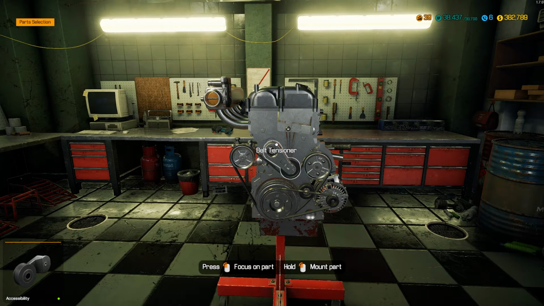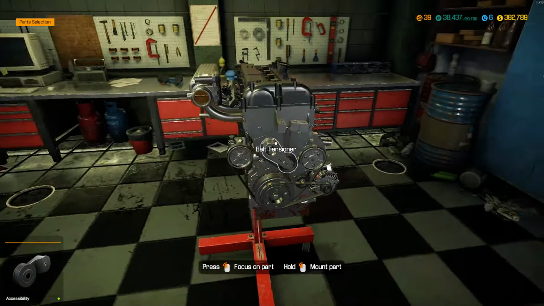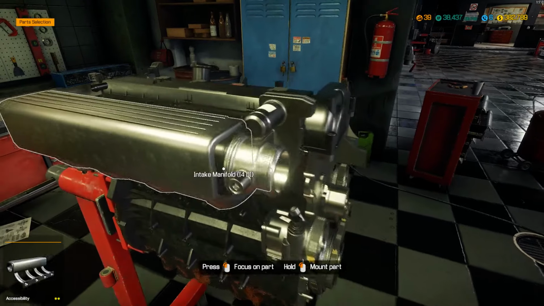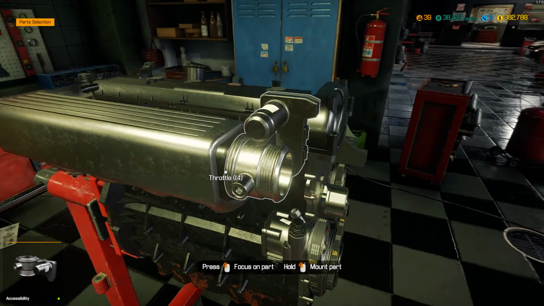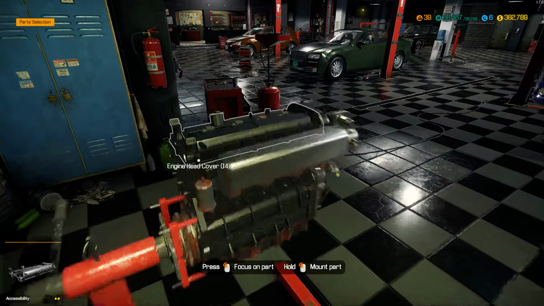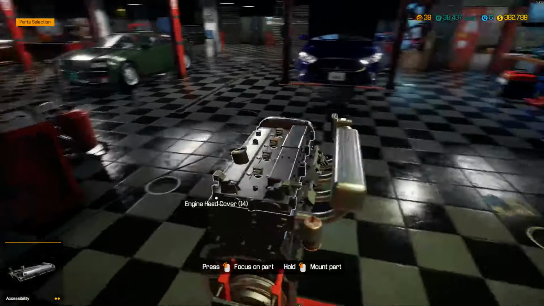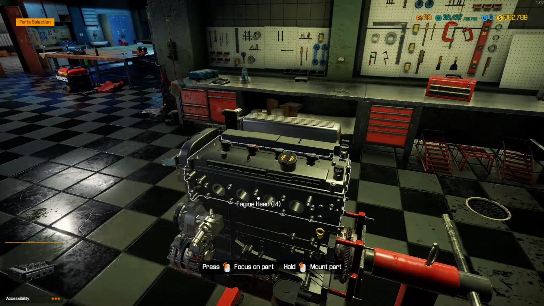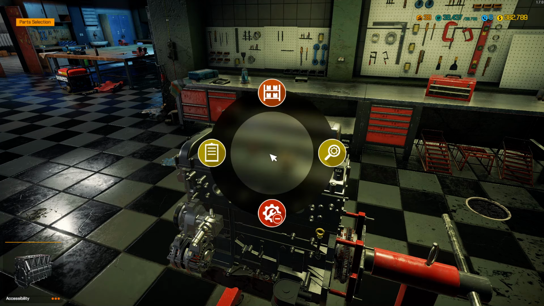All right, so there's the belt tensioner. We got that on there. We're still in that mode, which is good. Take a look. I think the power plant is pretty much done. I don't understand why it's not letting me put the exhaust manifold on, though.